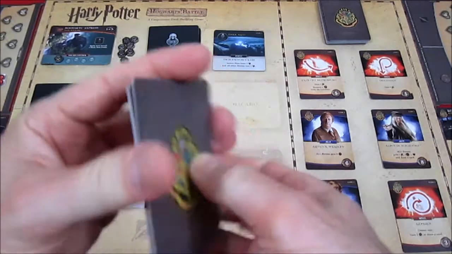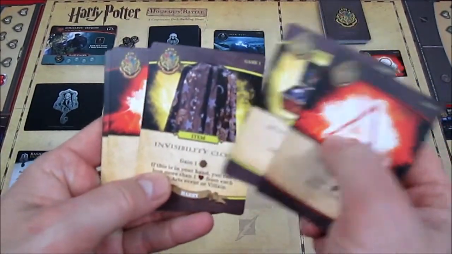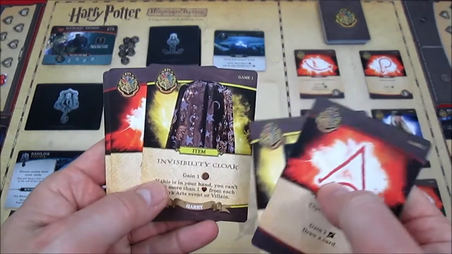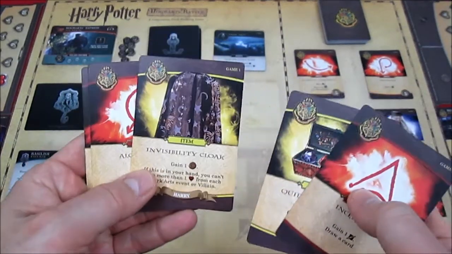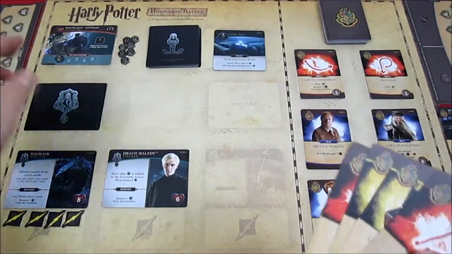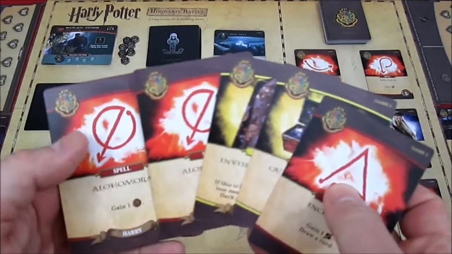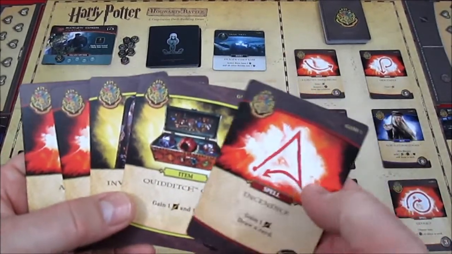Now it's Harry's turn. Harry has Incendio, Quidditch, Invisibility Cloak. Oh, Invisibility Cloak means Harry did not take 2 damage. He takes only 1. So there you go. That's blocked another damage for him. So that's pretty good stuff. All right, what's he going to do?